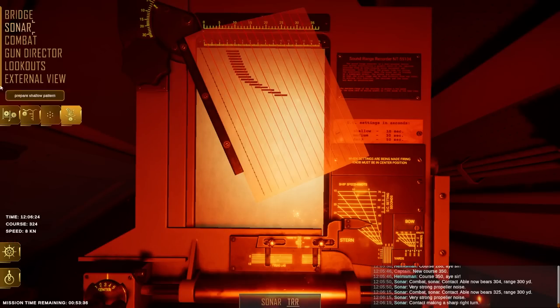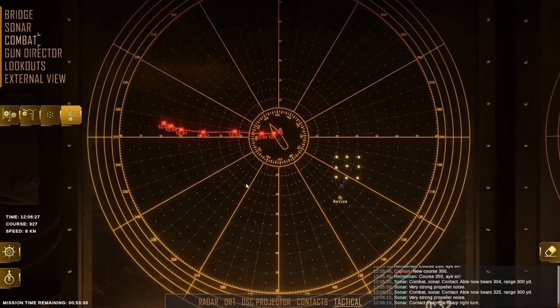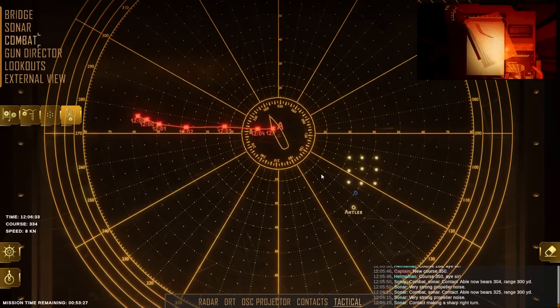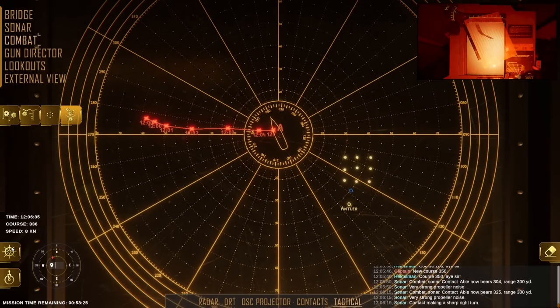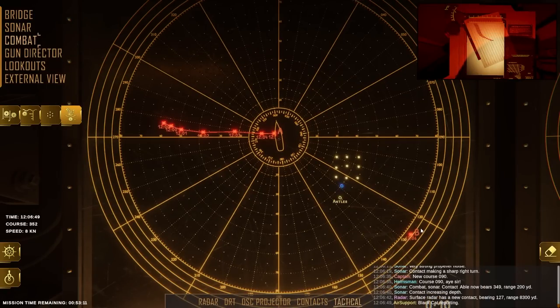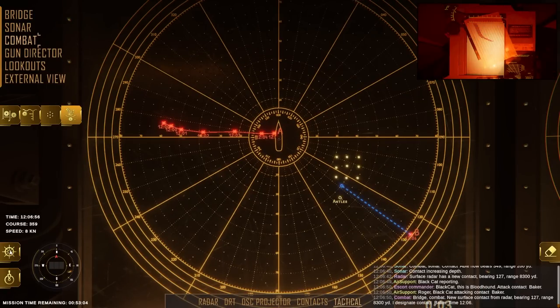And they're making a sharp right turn. So if they're making a sharp right turn, they're coming in directly behind us, which is a little bit difficult. We need to go to like 90 degrees now. Okay, they're at 350. Actually, that's not too bad. Whoa, we have another contact. That's not good. That's way over here. We're going to get the airplane to go check them out. I really don't like this.